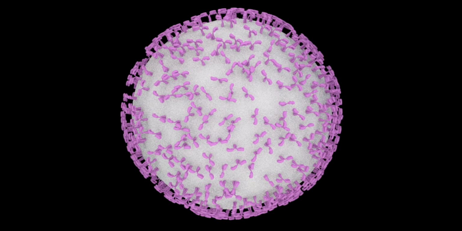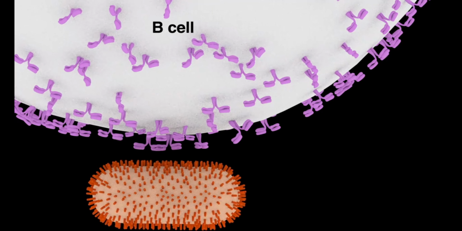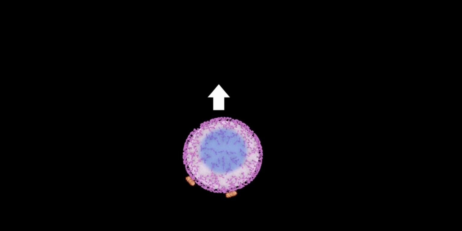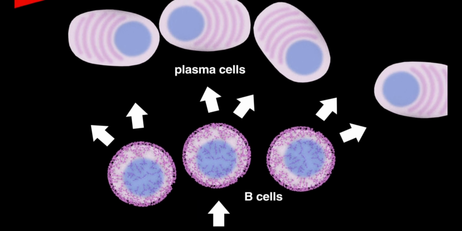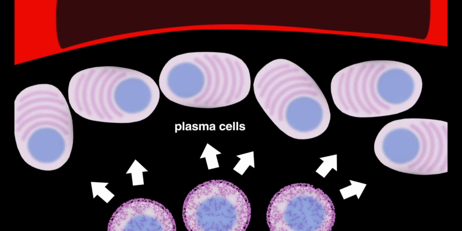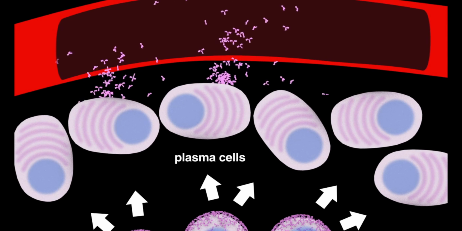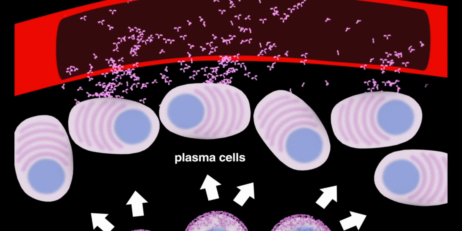Antibodies are first expressed on the cell membrane of immature or naive B cells that have not yet encountered antigens. Recognition of the antigen by an antibody leads to B cell activation, which results in its differentiation and clonal expansion. Differentiated B cells, or plasma cells, in turn produce and secrete large amounts of their respective antibody, which is released into the bloodstream to aid in the finding and targeting of additional pathogens of the same type.